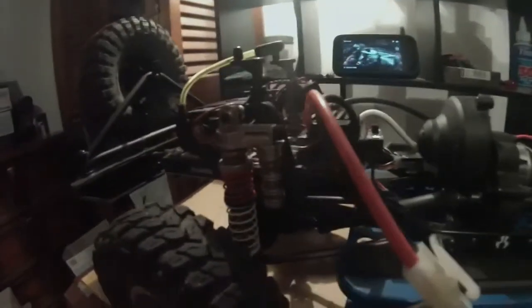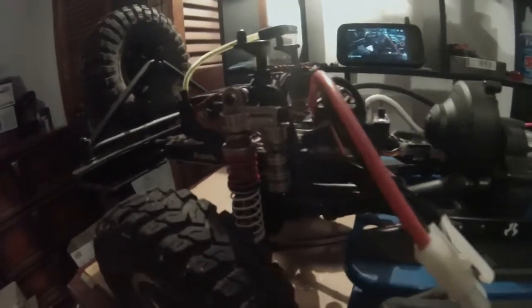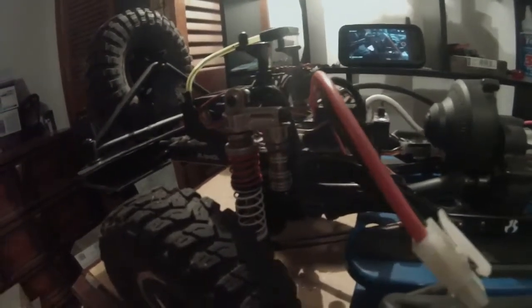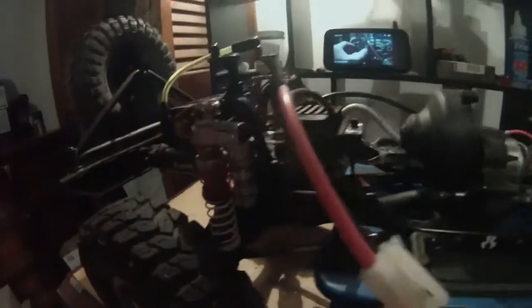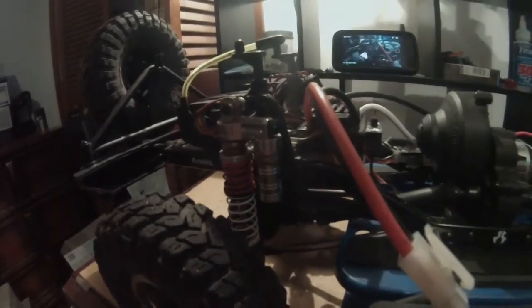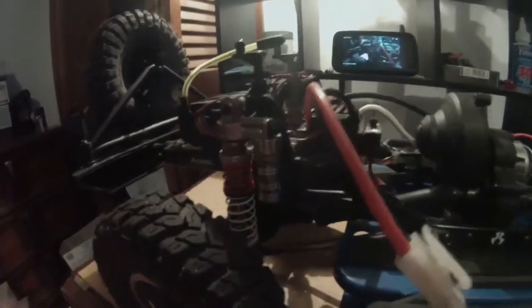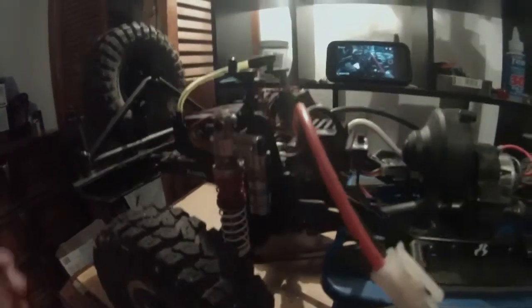The shocks are the newest thing that I have. I've only had the shocks for like 2 weeks now, and like I said, I ran the truck like one day after I got the shocks on, and I only ran it for a couple minutes because it started raining. And it basically rains every day here in Florida. And the days that it hasn't rained, I've been doing other things, so I haven't been able to drive this as much, among other things, but I won't get into all that.